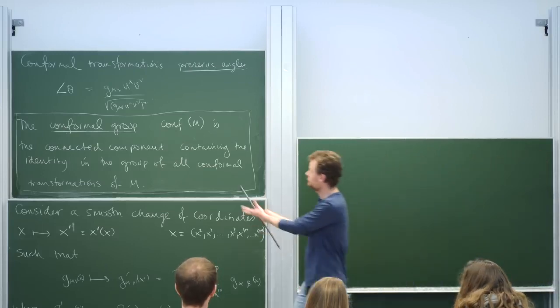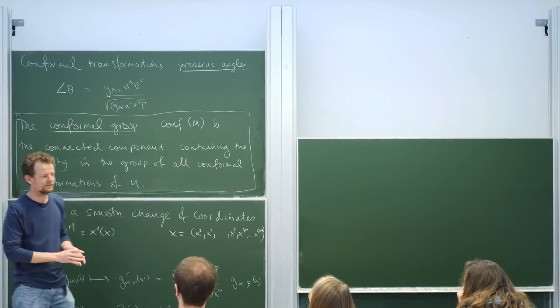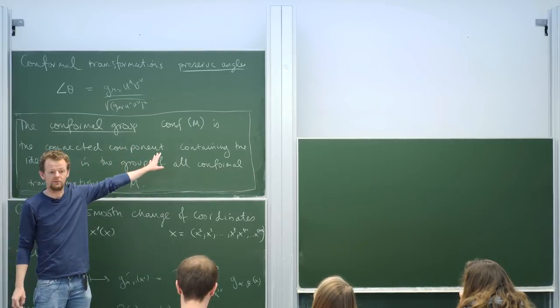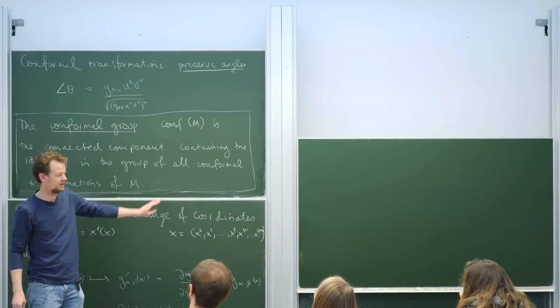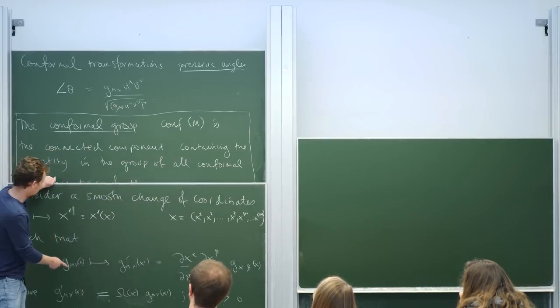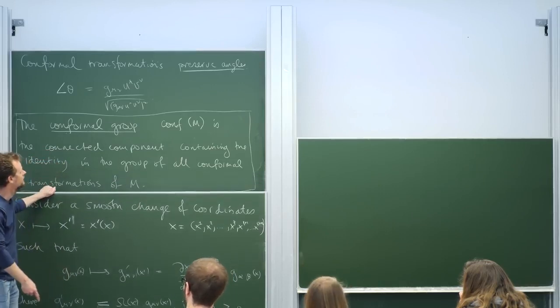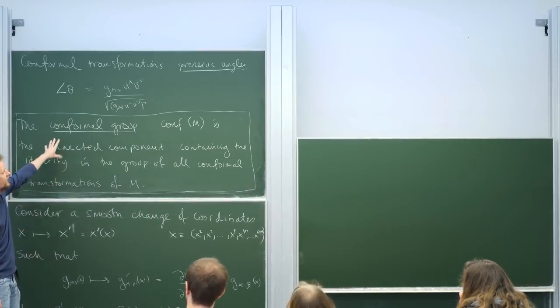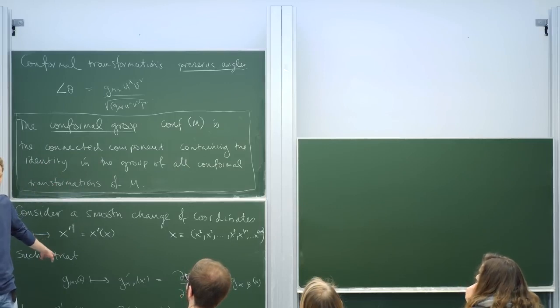Now, although I've presented this definition just for manifolds that look a bit like Minkowski space and Euclidean space, of course, you can generalize this definition to any manifold that you like with a Riemannian metric or a pseudo-Riemannian metric. The definition down here only needs that you have a metric. It doesn't even have to be Riemannian. And that means for any manifold you can dream up, there exists a conformal group as long as you have such a metric.